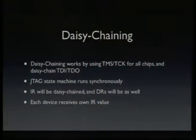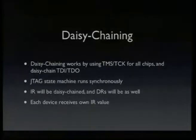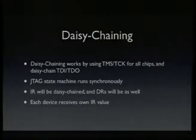Because they're daisy chained, the JTAG state machine is synchronous on all of those chips. So all of those chips are in the same state. If you scan in the instruction register on one chip, all other chips will be in the scan IR state as well. This means that whatever you see on TDI and TDO is basically all currently selected registers chained together.